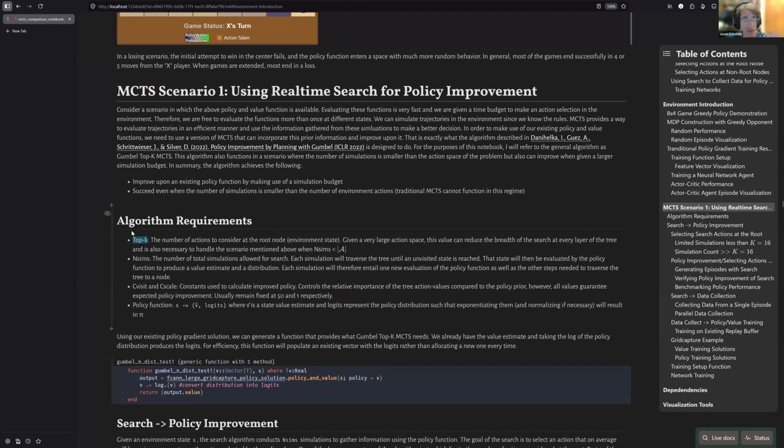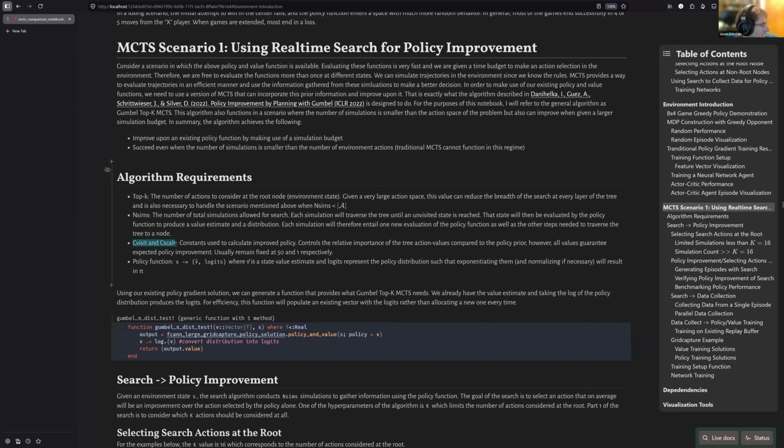That would be a limiting case of this search that reduces it to a far simpler algorithm, because the tree search ends up having different stages as it goes through the tree. But if we're in that really limited regime, it's a lot easier to understand what the algorithm is doing. It's quite simple, but even that reduction still leads to a policy improvement, which is why it works. Whereas normal MCTS, if you tried to run it with only 2 simulations, wouldn't do anything. It would have strictly worse performance than the underlying policy function.